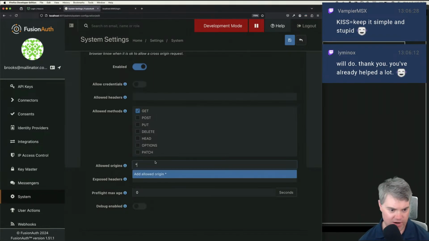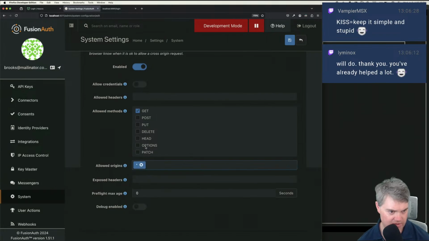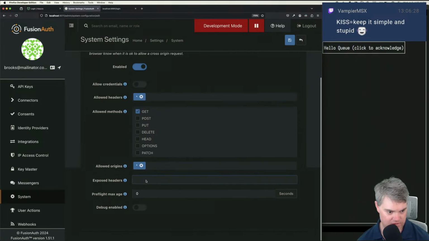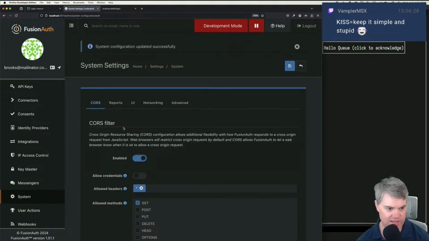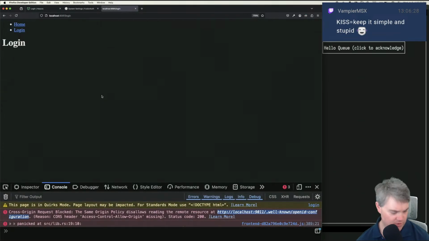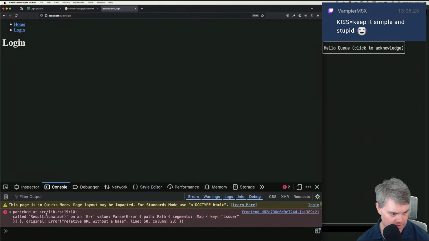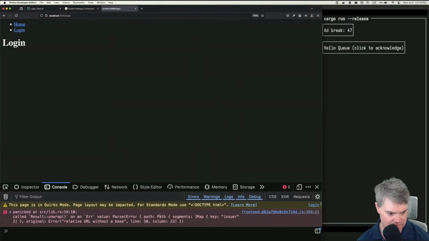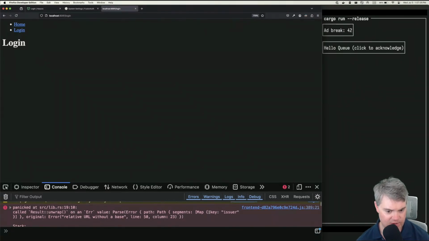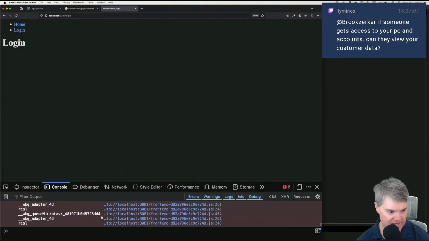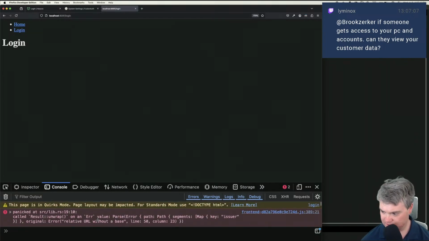I mean, I could just say for right now, sure, just be everything. Okay, so if we save, and we come back here and we try this again. Panicked. Okay, so it's trying to parse segments map, keep issuer, and it couldn't find this.